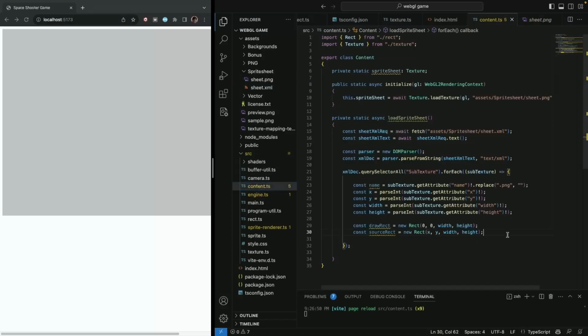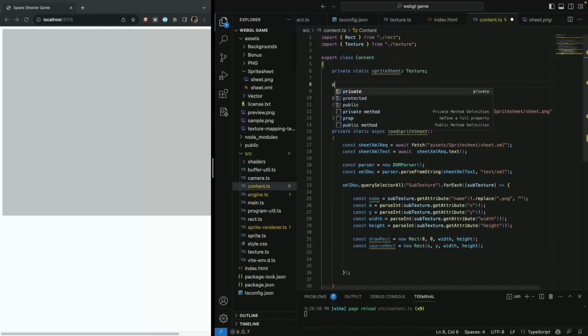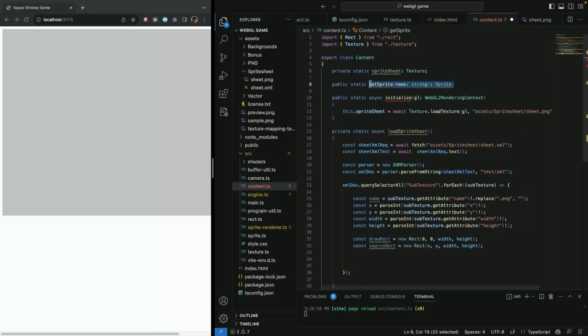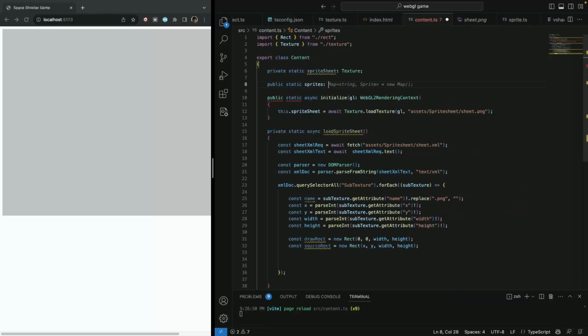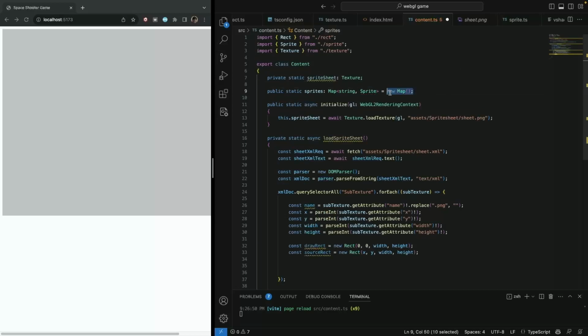Okay, we have that. And so where are we going to keep those sprites? Well, I'll create something like this. Static, no, come on. Sprites. And then it can be just a simple dictionary or map. Actually, I just want a simple dictionary.